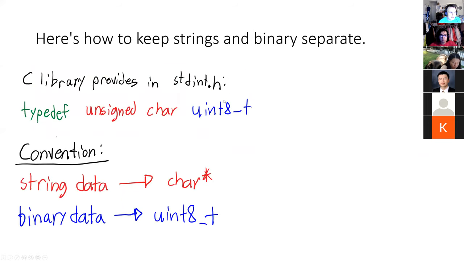We do have, thankfully, some conventions for keeping strings and binary data separate. The C library in stdint.h, or if you use C++, the cstdint header, it has typedef unsigned char uint8_t. The convention that I've always tried to follow in our avionics code is that for binary data, we use uint8_t pointer. For string data, we use char pointer. So looking at those, that'll help tell whether something is actually meant to be a string or not. Following our convention, if you have data that is not a valid string, it better be in a uint8_t pointer and not a char pointer, to be safe.